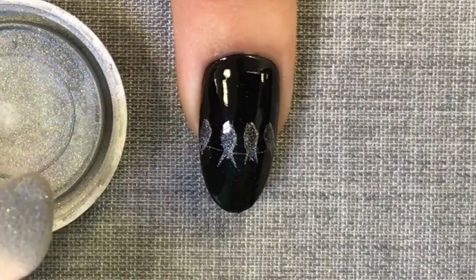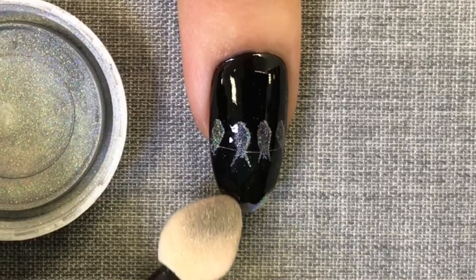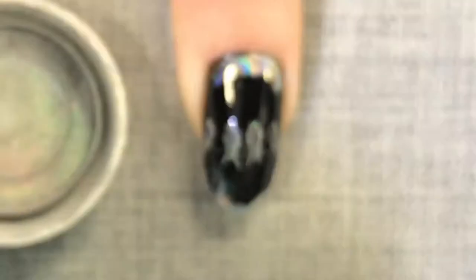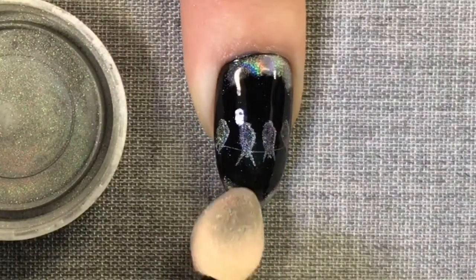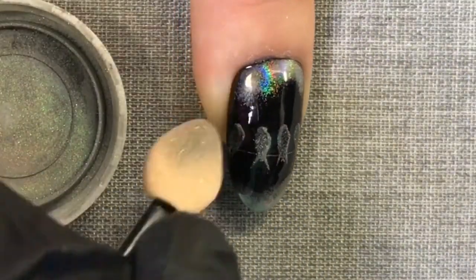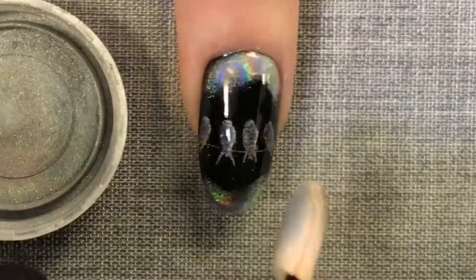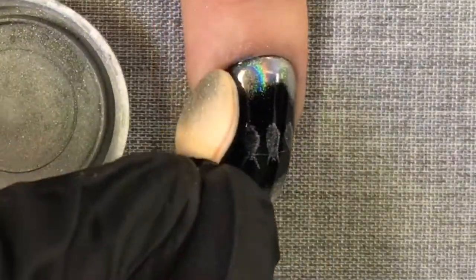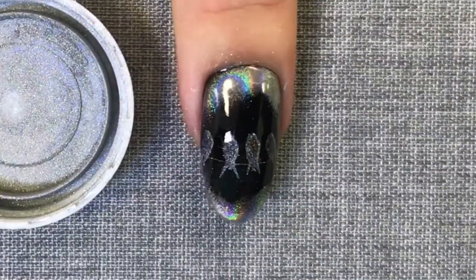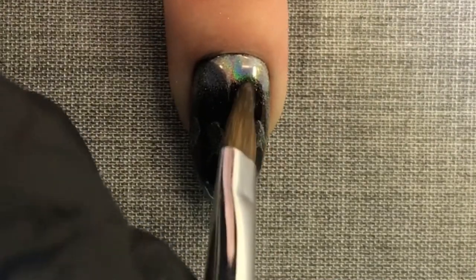Once it's cured, I'm going to take the tiniest, tiniest amount of rainbow holographic powder and I'm going to create a halo effect around the edge of the nail. You can see how little I've picked up and really too much has transferred to the nail, but this isn't a problem — we can fix it later. You really only need the tiniest little dot of powder on your nail for this effect. I'm going to really scrub it in all around the edges, and once I'm happy with the basic shape of it, I'm now going to remove some of that excess powder from before.